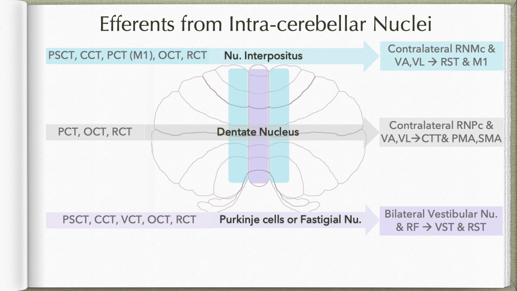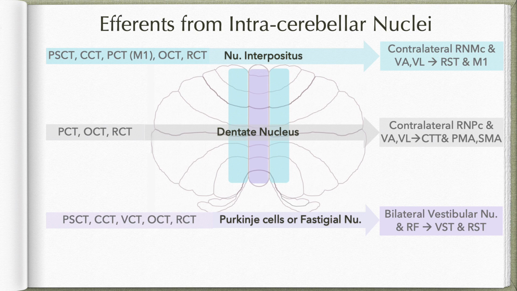So, you are seeing that the vermal zone and the flocculonodular lobe predominantly receives vestibulocerebellar tract input plus few fibers from the spinocerebellar part, and they will be projecting mainly to the fastigial nucleus and from there to the vestibular nuclei and reticular formation. The paravermal zone receives mainly the spinal cord inputs, and they will be projecting to nucleus interpositus, and from the nucleus interpositus they reach the red nucleus and then to the spinal cord via rubrospinal tract, or from there they will project to the contralateral thalamus and to the primary motor cortex.